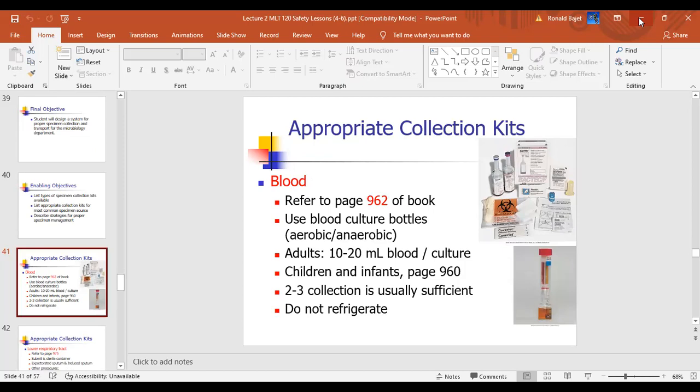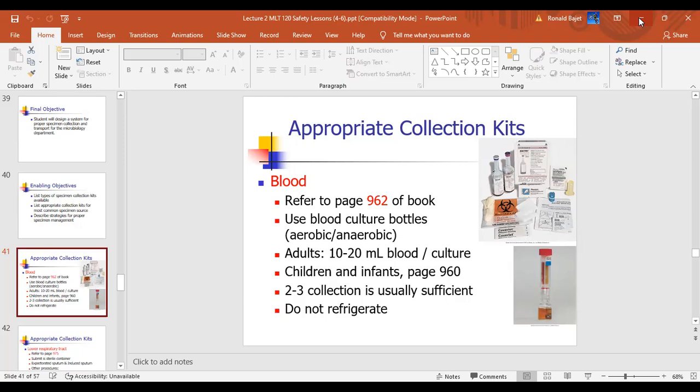That's the specimen that the doctor will ask for if you're running a fever and they suspect septicemia. That means you have a positive blood culture, and the collection is different between adults and children. It's 10 to 20 mLs of blood for adults, and for children, it's usually about 5 to 10 mLs, but it could be different from lab to lab. Usually they want 2 to 3 collections at different times, blood culture ×2 over 3 days, things like that.